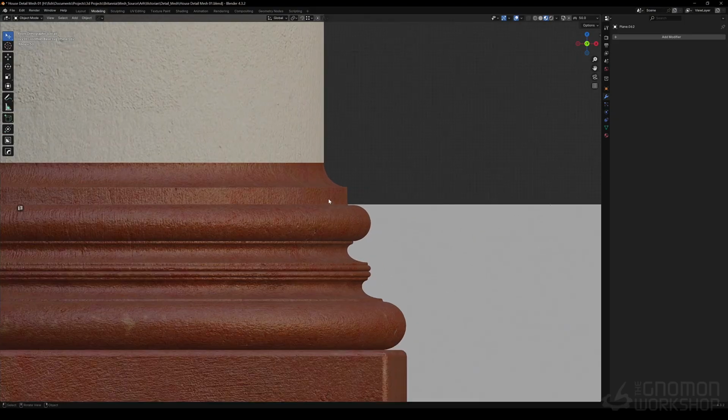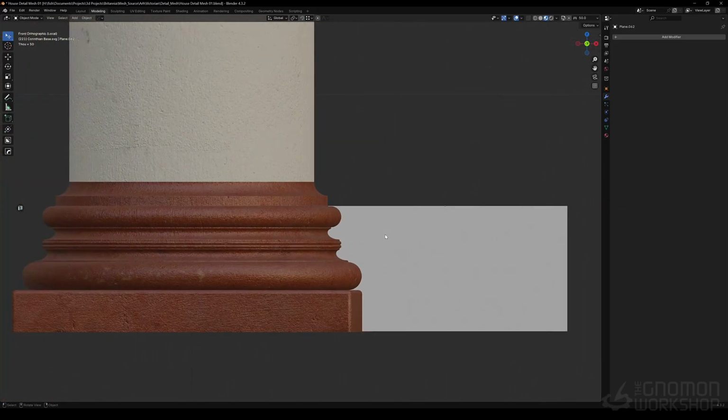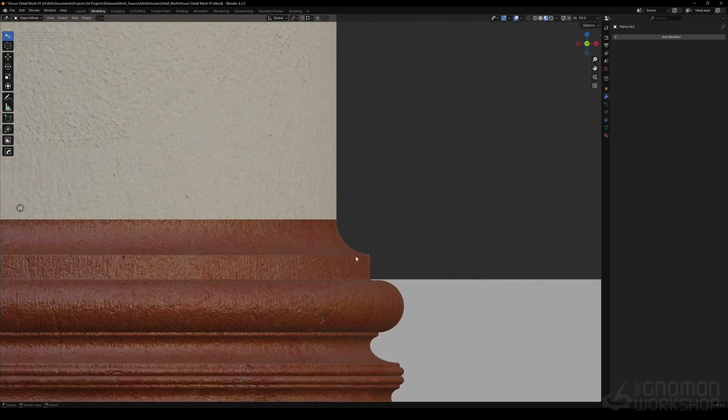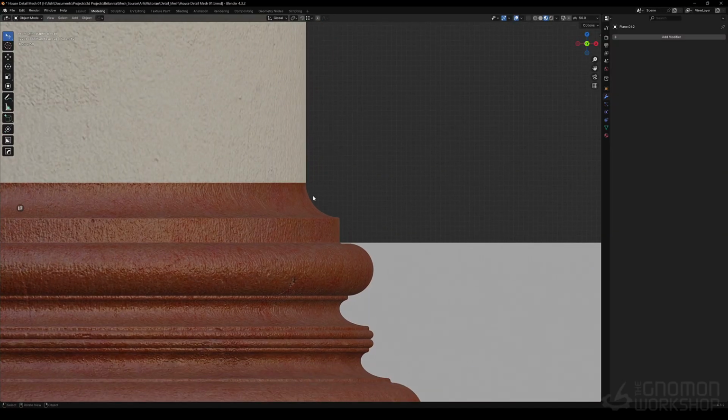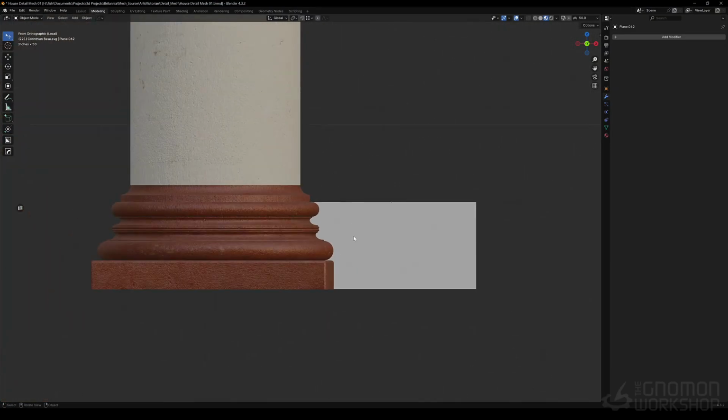Now it's fine if this piece above sticks up. This part is called the kanji, and it is known for being above and not being taken into account of the base of the column. And this kanji element is there just so that we can have a nice natural transition from the shaft of the column down into the base.